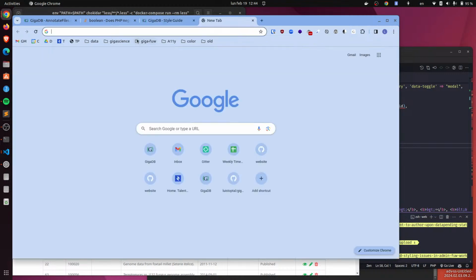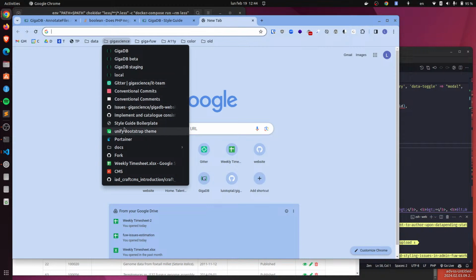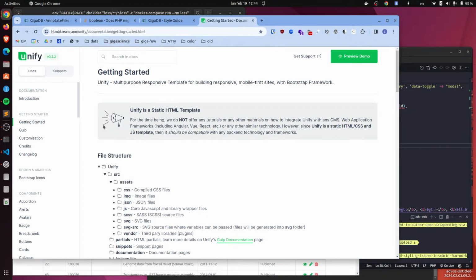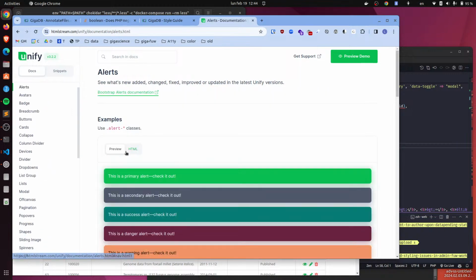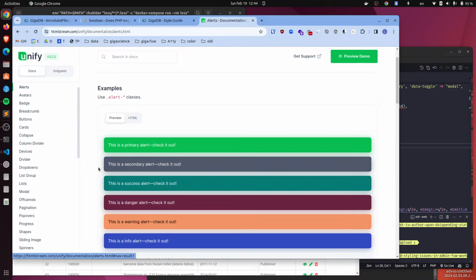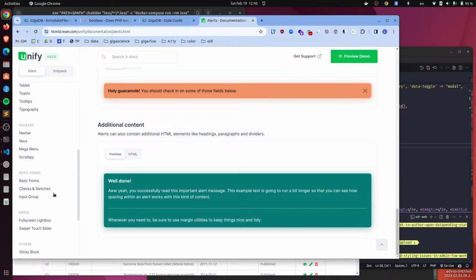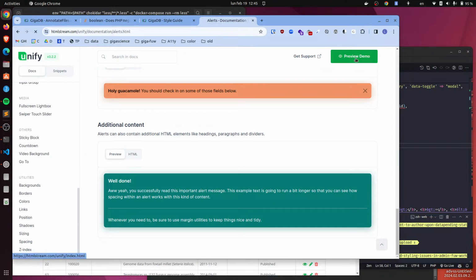Let's go to the reference, which is apparently this bootstrap theme, at least as a visual reference. And then let's maybe check alerts. Yeah, so this is kind of full width, but it's not reaching the edges of the page. Should check the demo then.